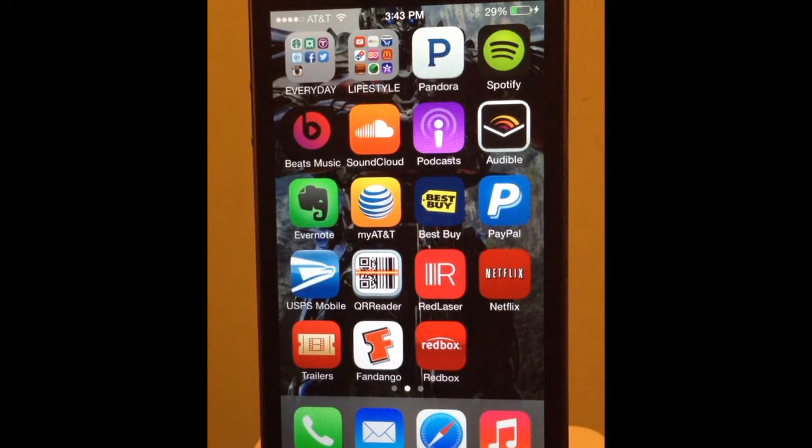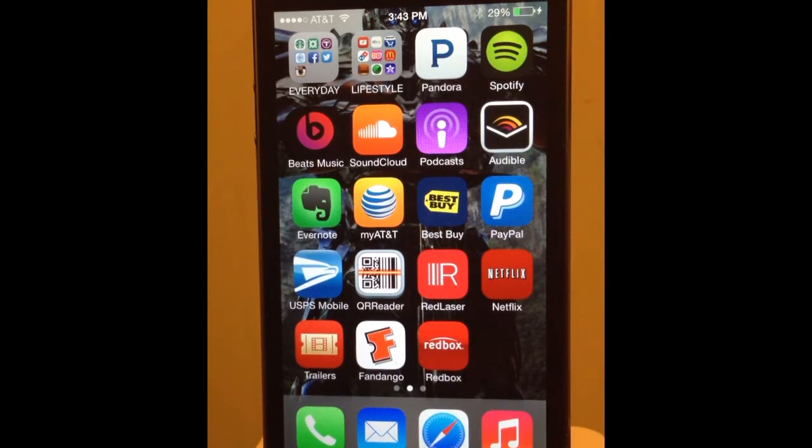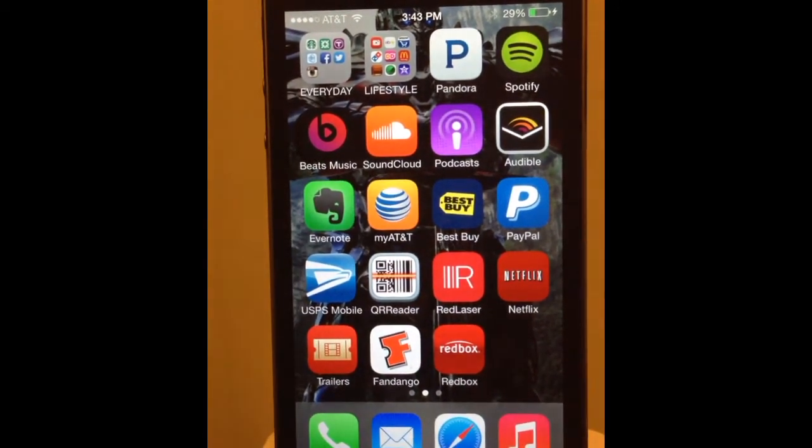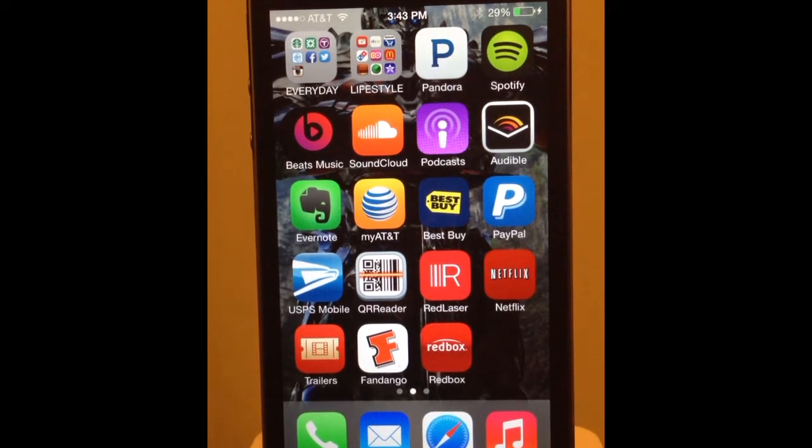Beats Music. It's brand new, it just came out a few months ago. Now they're asking $9.99 a month, which is pricey and kind of ridiculous. I can't justify that. You still get access to the Sentence, which is pretty useful from time to time, but still, $9.99 a month is, in my opinion, over the top.